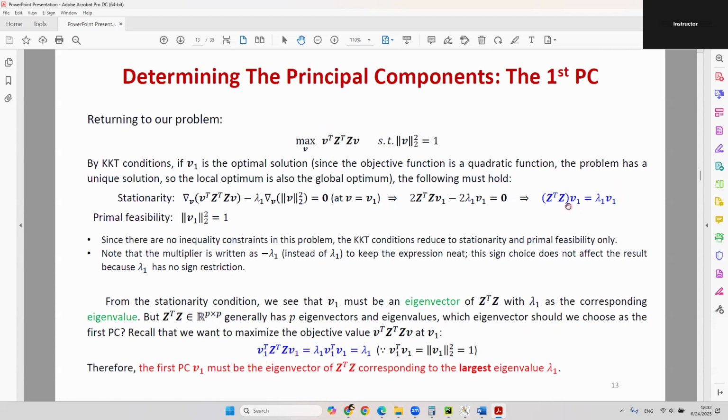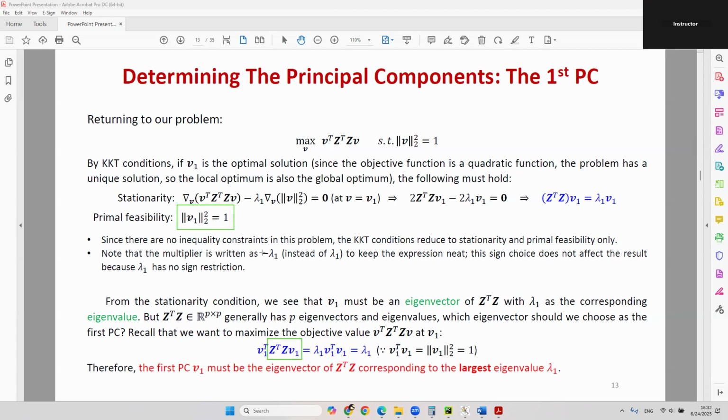Z^T Z V equal to what? Remember, Z^T Z V1 equals lambda 1 V1. And hence, I can just call, what I mean is this part equals lambda V1. Because lambda is a scalar, lambda V1 is a column vector, so I just remove this part, and then I have lambda 1 times V1 transpose times V1.